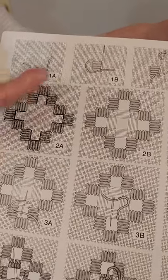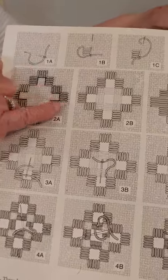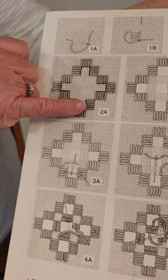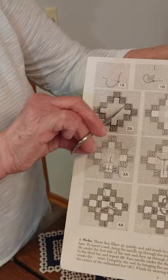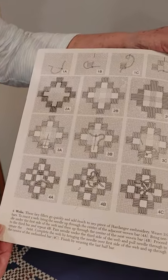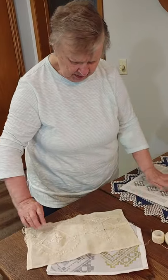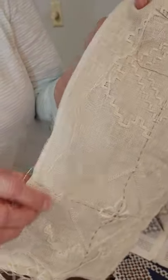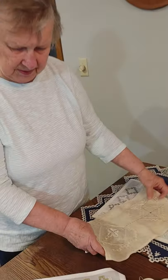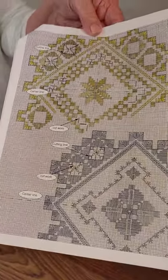You go over your loose threads so you're really working it into the fabric. Once you've got all the threads sewn, then you very carefully cut with the scissors against your bound edges. It's a really fun thing to do. This is a piece that I'm working on right now and you can see what the cloth is like when you're working on it. This is the pattern I'm using, so it will end up looking like the pattern here.